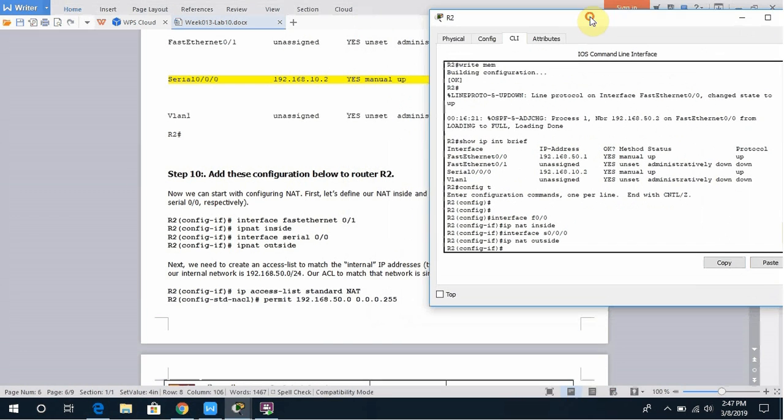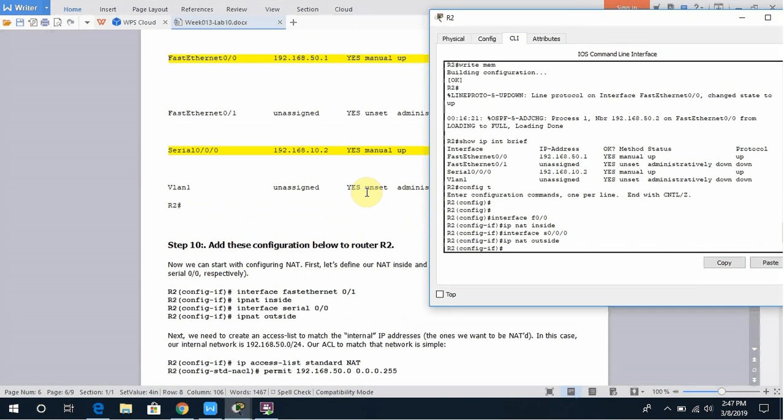Okay, next we need to create an access list to match the internal IP address that we want to be NATed. In this case, our internal network 192.168.50.0/24, our ACL to match that network is simple.